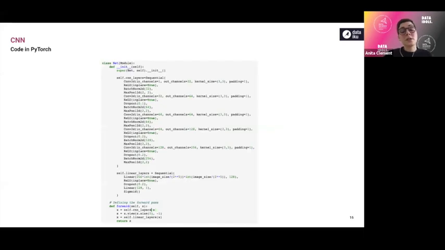So this is actually the code in PyTorch, not the full code, just the one for the model itself. If some of you are familiar with TensorFlow, it can be a bit perturbing because it's similar, but still different. As you can see, each time you have to define everything. You have to define the input channel, the output channel, and so on and so forth. Same for the fully connected layers. But you can see there's some batch normalization, max pooling.